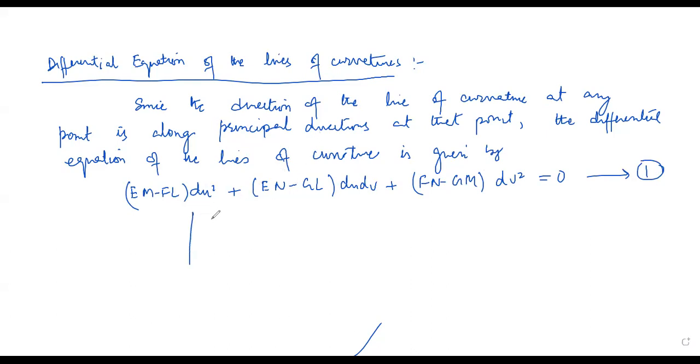यू टेक द डिटर्मिनेंट dv square, minus du dv, and du square, और यहाँ लिखना है सिंपली EFG, फर्स्ट फंडामेंटल मैग्नीट्यूड्स, EFG, और यहाँ पे L M N. ये डिटर्मिनेंट अगर पुट करेंगे 0 तो विल गेट दिस डिफरेंशियल इक्वेशन. So then you could have a particular case, right, of differential equation.